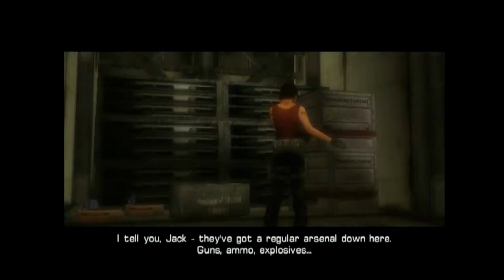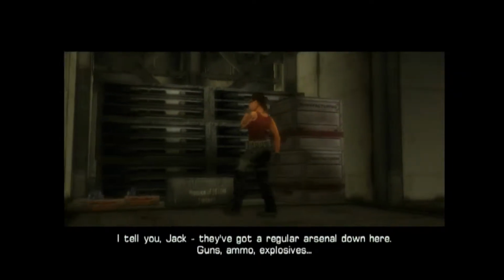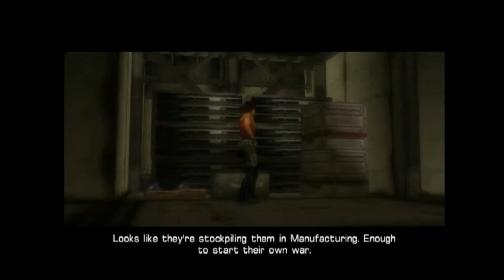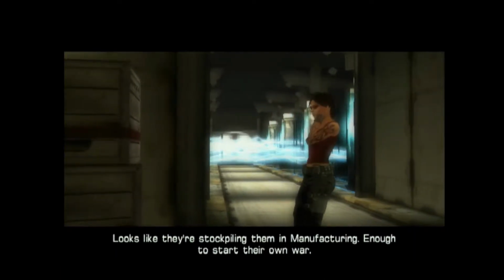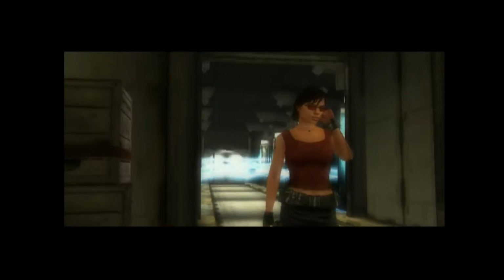That's a lot of ammo, explosives. Regular arsenal down here. Guns, ammo, explosives. Must be hack jobs. Smuggled down from ground level somehow. Looks like they're stockpiling them and manufacturing enough to start their own war. They won't need to if they take down those reactors. Keep on.